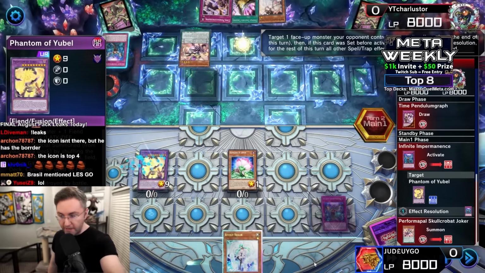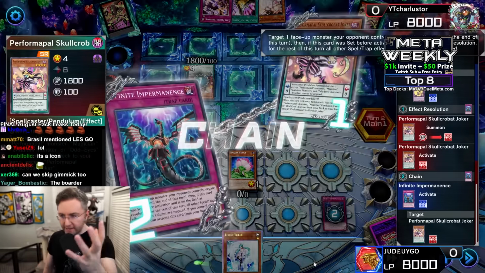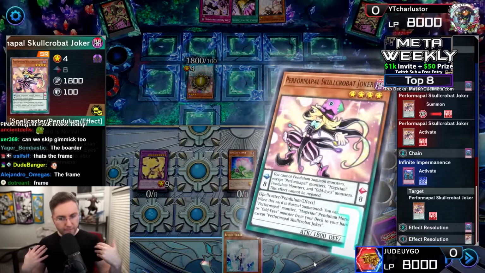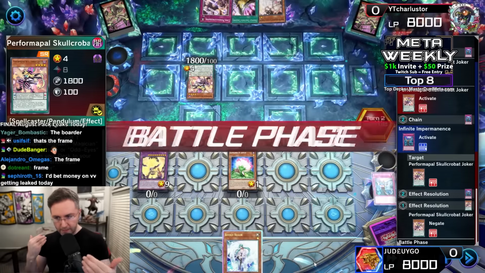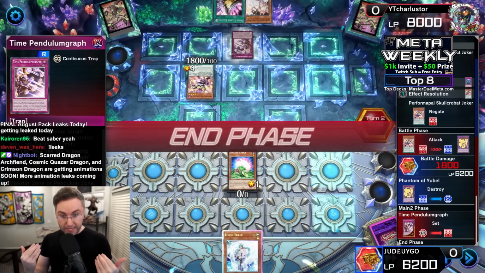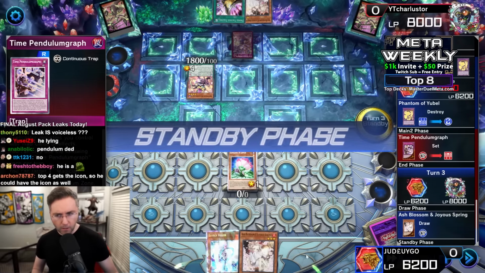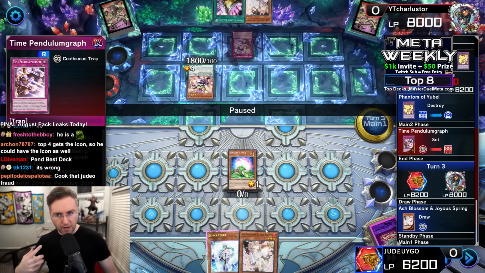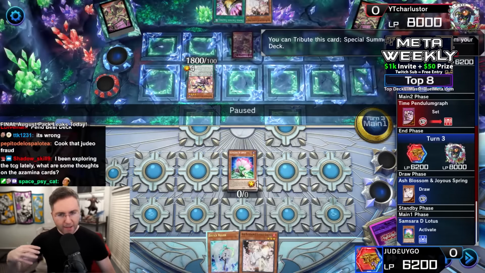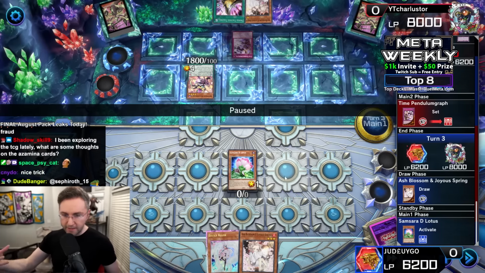Imperm onto the Phantom of Yubel, thus it will not be able to negate a monster effect. We're gonna Imperm, negate the Skull Crobat Joker. Now, I heard from a top-tier, multi-tournament topping Pendulum player that negating the Skull Crobat is a good play. Yes, negate the Skull Crobat. Well, at least with Ash. I'm not so sure on Veiler or Imperm. It may be better to wait for the Electromite for that. But now that they have Promethean Princess to reborn the Electromite, so maybe that now isn't even the best way to negate.